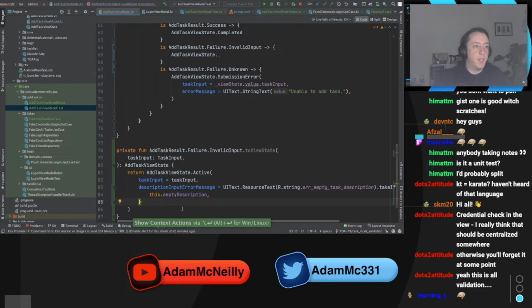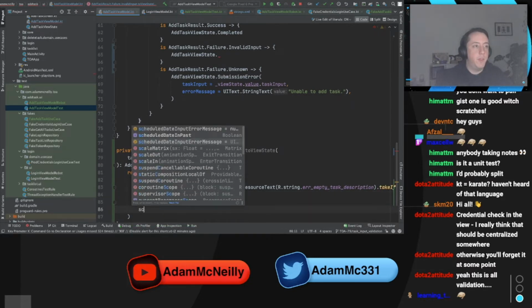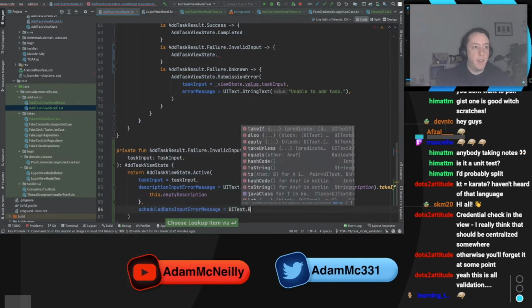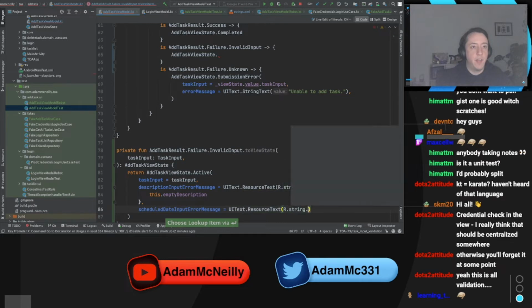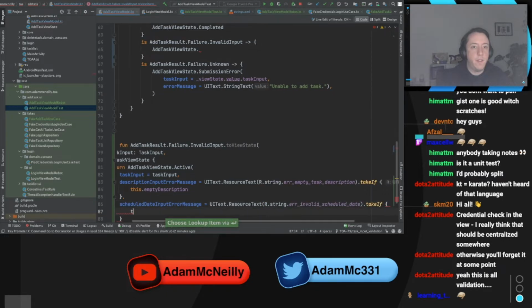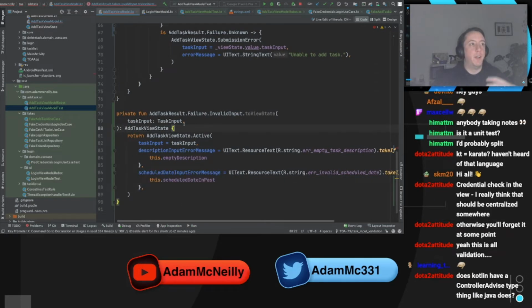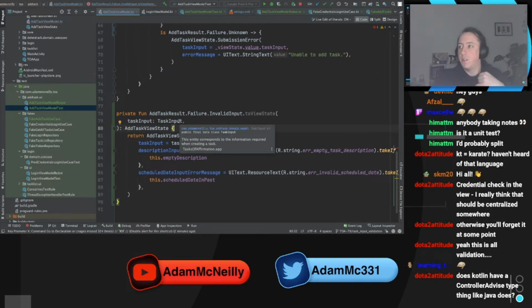And then we do the same thing with the other one. Scheduled date input error message will be UI text dot resource text R dot string dot error invalid scheduled date, takeIf this dot scheduled date in past. Okay, so that's how we convert this specific error result.